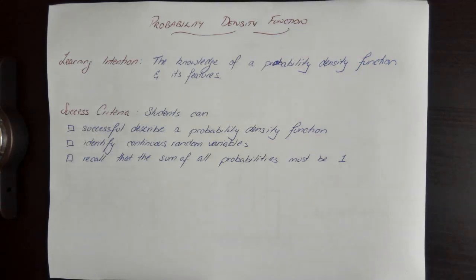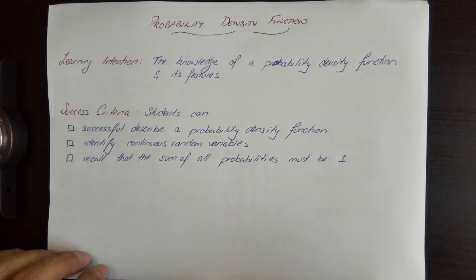All right, so today we are looking at probability density functions. Our learning intention for this first lesson is to gain the knowledge of what a probability density function is and some of its features. We will be successful if we can describe a probability density function, identify continuous random variables, and record that the sum of all probabilities must be equal to 1.